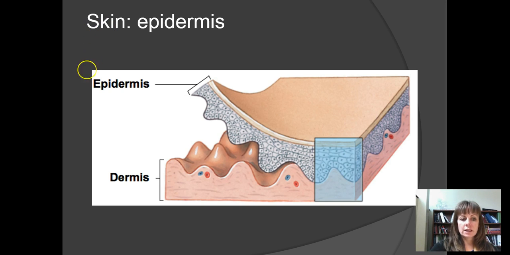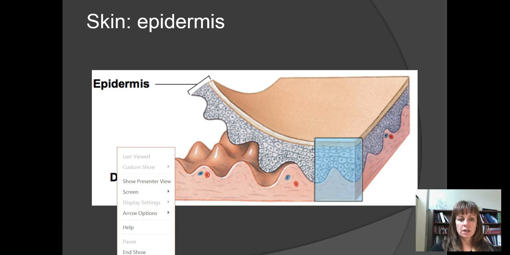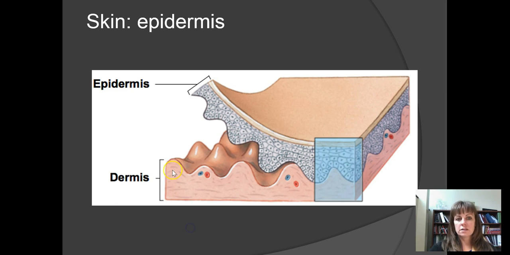So again, if we're looking at the skin as shown here, then we can see two layers. We have the epidermis, so up here would be the air above your skin. Then lower underneath, deeper, we will have the dermis, okay? And what we're going to focus on right now is this top layer, the epidermis, okay?